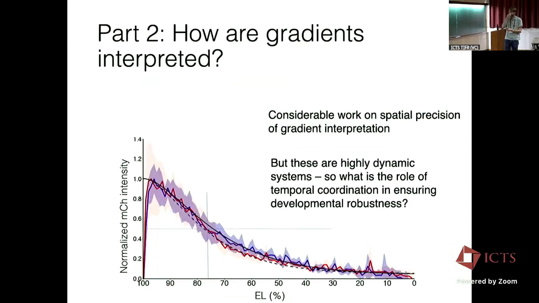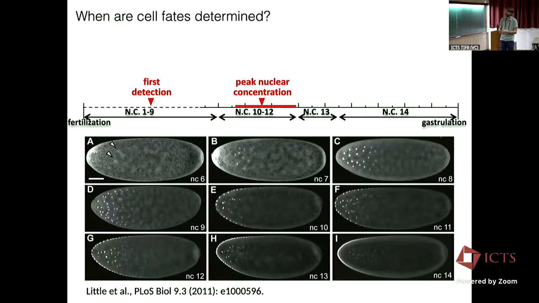Yeah, so the next question is, of course, it's one thing to have a morphogen gradient, which has some concentration-dependent readout, but how does it actually specify at particular times, at particular positions? And actually what we were really interested in with my first student, Anshi, was how is it temporally coordinated? As you saw on the previous slide, the production goes up and down, the gradient is actually changing continuously. So how is this controlled? And so I'm going to skip this.